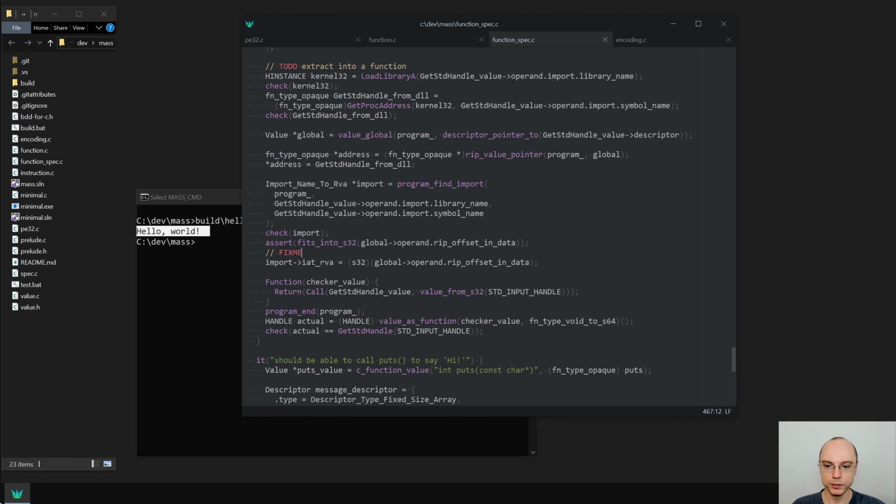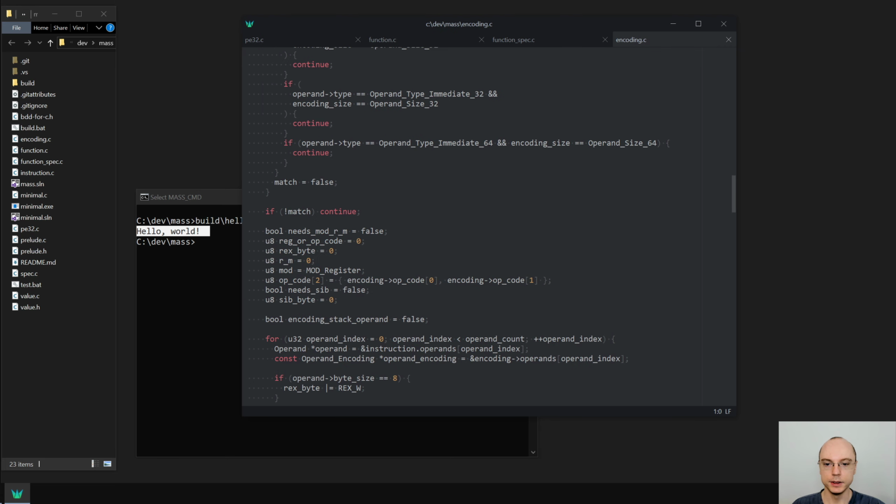In particular, we have this situation here that previously we would put essentially directly the offset in data inside the import, and then resolve this to the right offset.